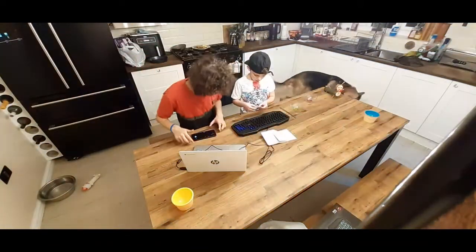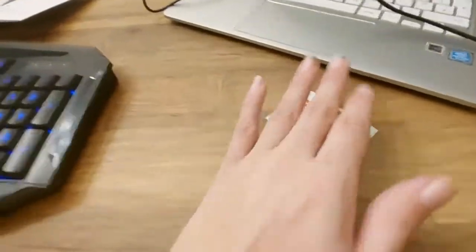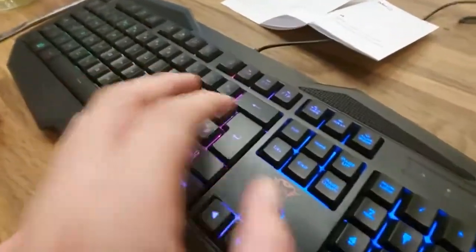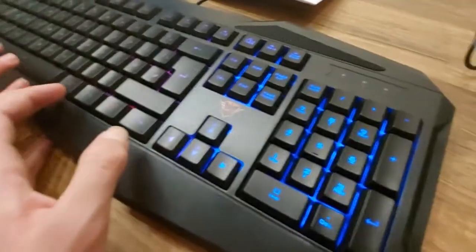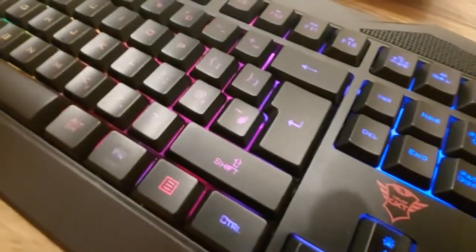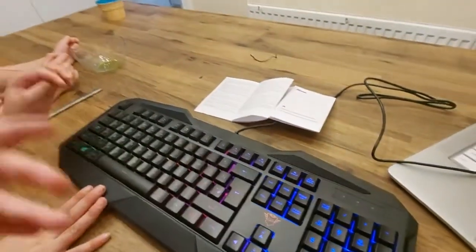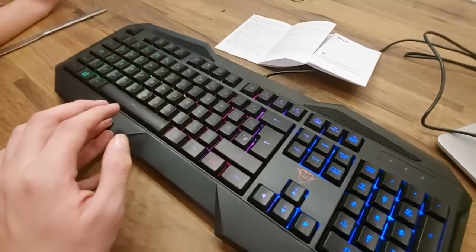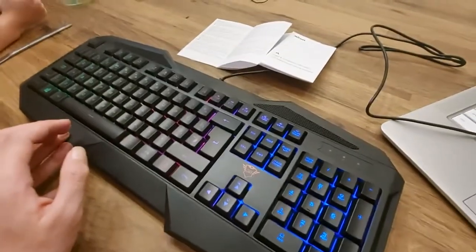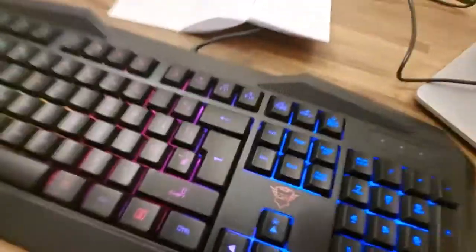We need to turn it on. What's this? It's a sticker. It feels so nice. That's why I got it. It's got fans. I don't think that's fans, mate. Imagine it had fans, though. Don't do that, mate. It's PG, family friendly.